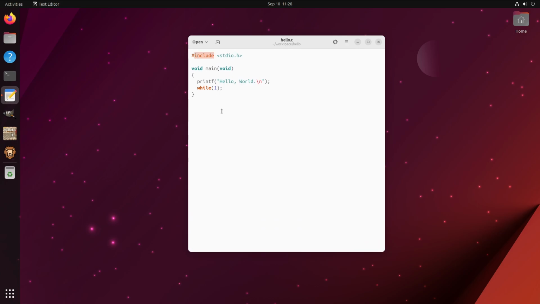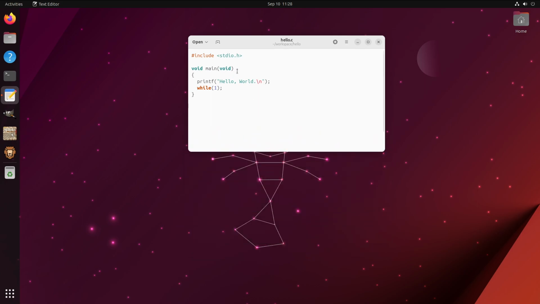Some things like include, and so we're obviously including something. You might recognize this as a file, stdio.h. Well, this is a file you can actually look at and see what's inside of it. There are functions inside of this file that you can use, for example, and so on. So, let's start by changing this text a little bit. Hello, everyone. Sure, why not?